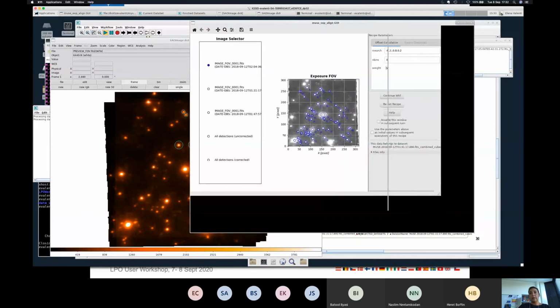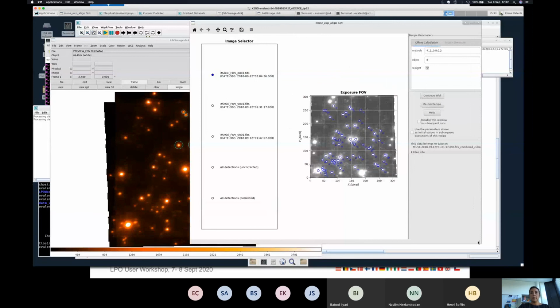So again, by changing the B-peaks distance, I no longer have the stars at the edge. The reason this time I wanted to exclude the stars at the edge is not really because they look like fake detections. They were actually real stars.